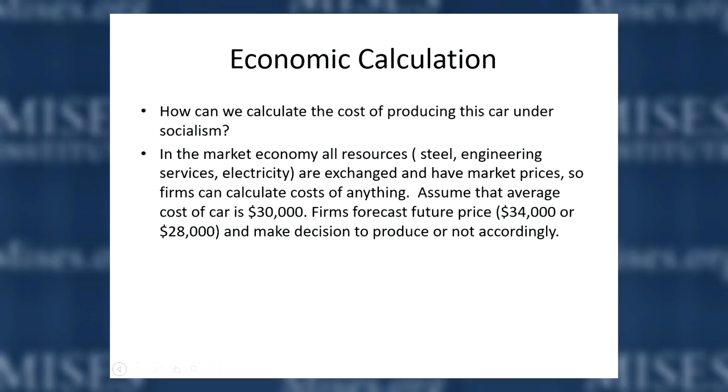And yet, by the time you get that car in the market, there's some good competing cars that people might prefer. So you're only able to sell them for $28,000. Yeah, entrepreneurs make mistakes. That was a waste of resources because they used resources worth $30,000 in other lines of production. Remember, other entrepreneurs are bidding for the steel, the paint, and so on, the labor hours. And they're willing to pay up to $30,000 because they can produce goods and services worth about $30,000 to consumers.